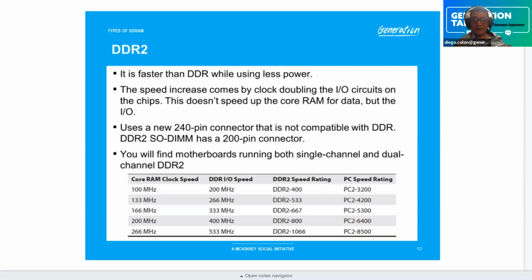And now I do the same thing. I multiply by 8 to get my PC rating, which is a PC2. If you'll notice, once again, they're making it cute, nice and easy. You should be able to tell what is a DDR and what is a DDR2, what is a PC module, and what is a PC2 module. If it's a PC2 module, that means it is a DDR2. If it's a PC module, it must be a DDR module.